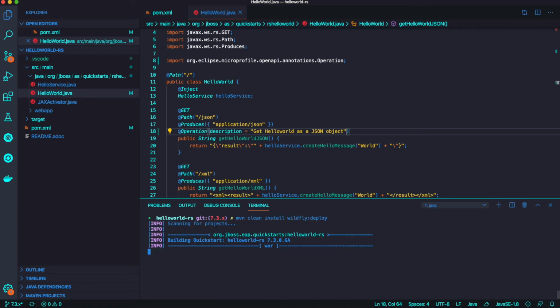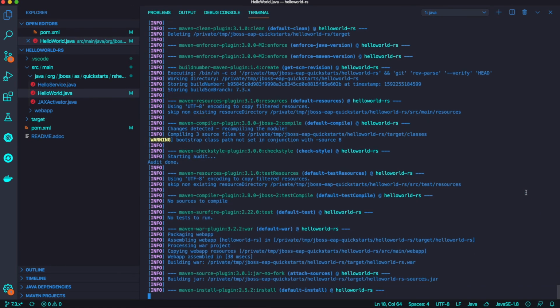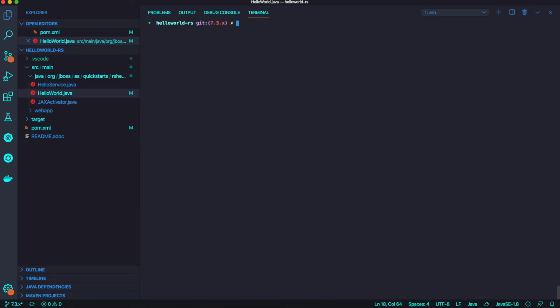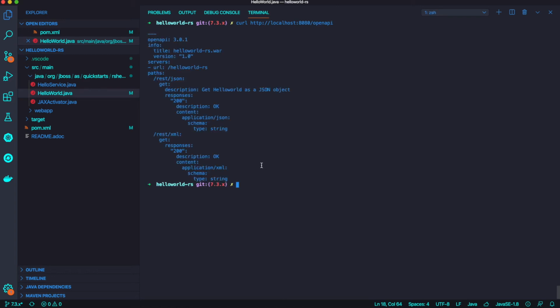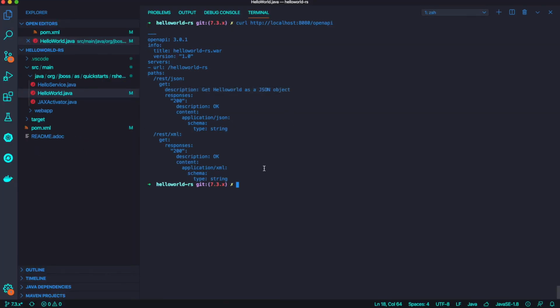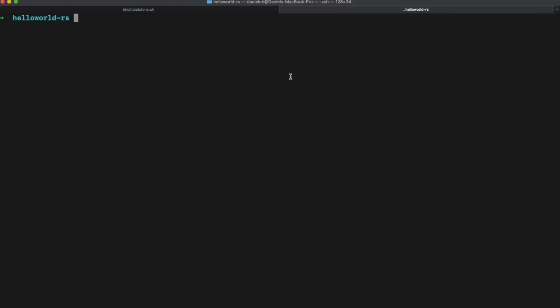So let's rebuild this application and deploy it to the JBoss EAP server. And then I'm going to retry accessing the API endpoint. Now you can see the new description is displayed in the API documentation based on OpenAPI 3.0. This feature enables you to create a more comprehensive and understandable API format.